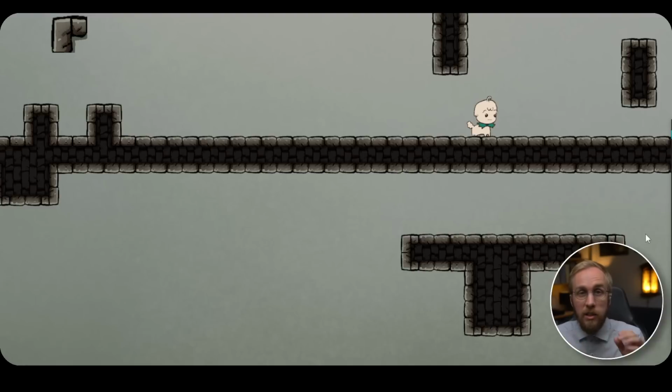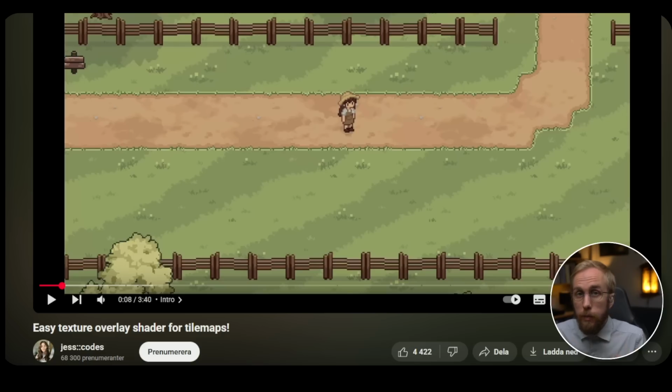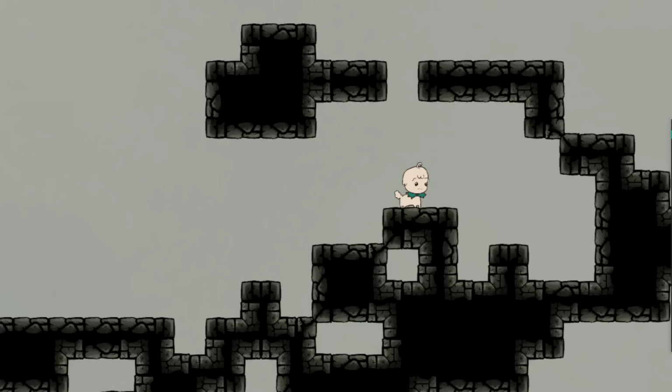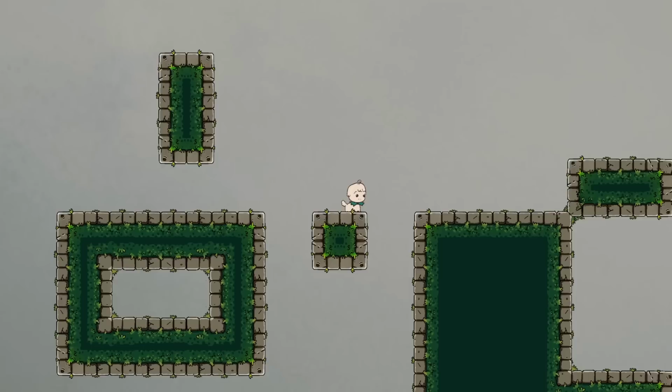Now I will say that this is just one way to do it. Jess Codes made a follow-up video where she discussed how you could make this interior seamless by using shaders, which also seems like a workable solution. All of this to say that when it comes to tiling your game, the dual grid system offers quite a bit of benefits. And basically from a visual standpoint, you can achieve the same or better results using fewer tiles. And all of this means that you free up time to draw more intricate assets, like this fairly intricate tiling that took me 40 minutes to make.